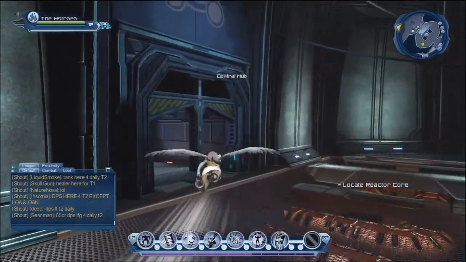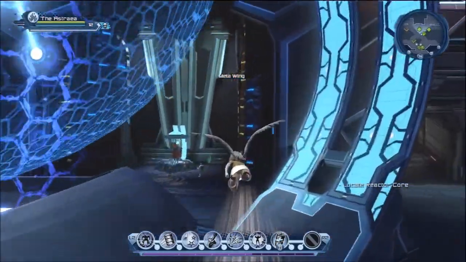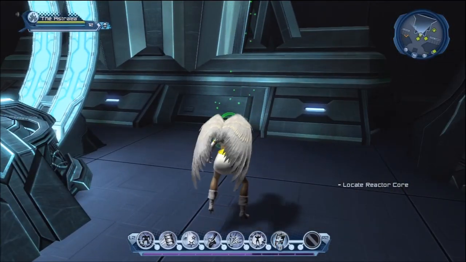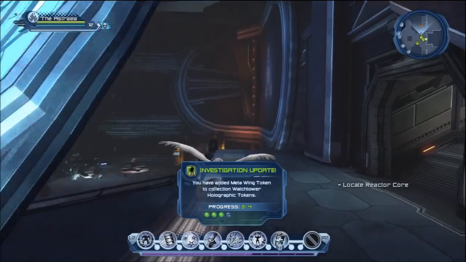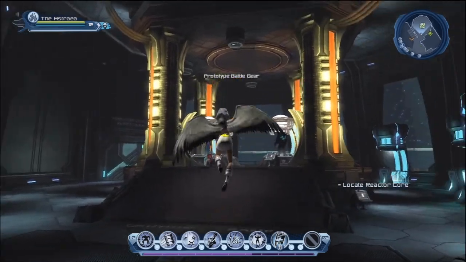Fly on through here. Before we actually go down into the Reactor Core, we'll come over here. We'll grab that investigation. That holo token shows the emblem of the Meta Wing. Metahumans gain their powers from their unique genetic heritage. These heroes are mentored by Superman.